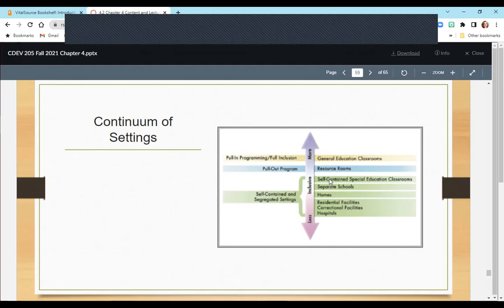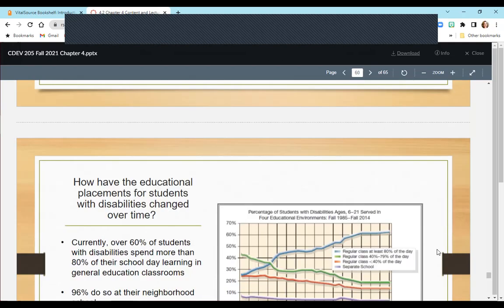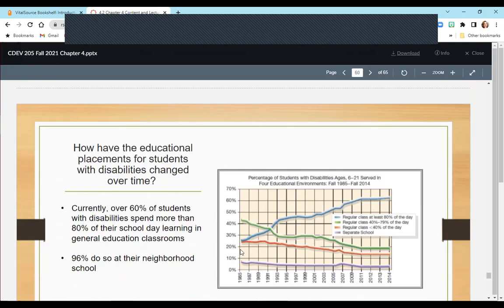Then it goes into, okay, maybe they need to be in that special ed classroom all day, or maybe he needs a separate school, or maybe they need to be in a residential facility, or we've even looked at out-of-state schools for him. So he's right here in a separate school. But it's not in the gen ed classroom. He just doesn't perform well there anymore. And so if we keep telling him, if you're not going to do well, you're going to end up in a residential facility, and California does not have residential facilities. So he'd have to go to Utah. What? So here's placements over time.